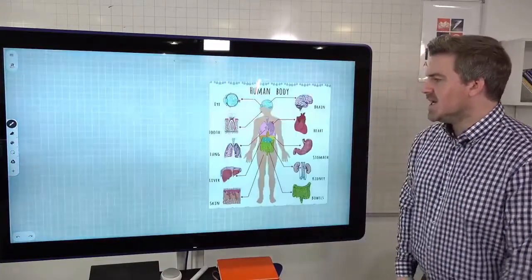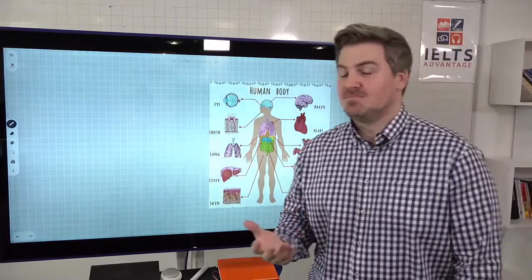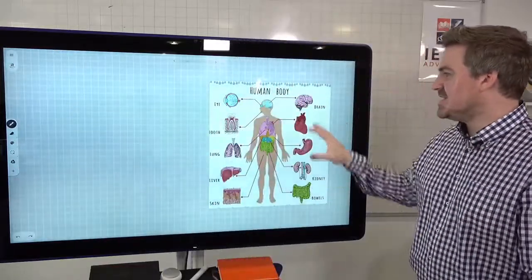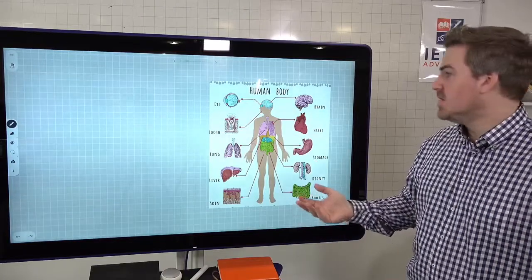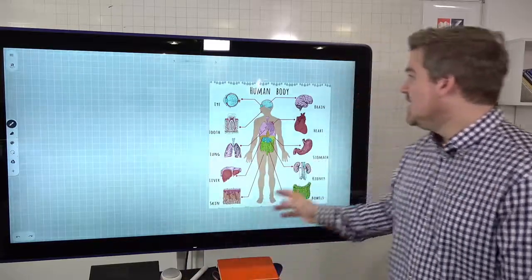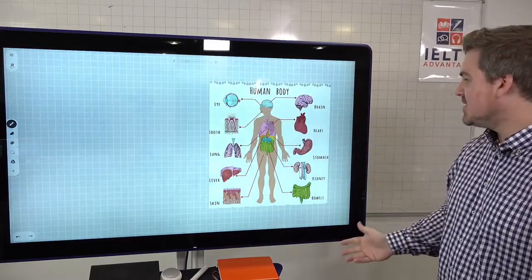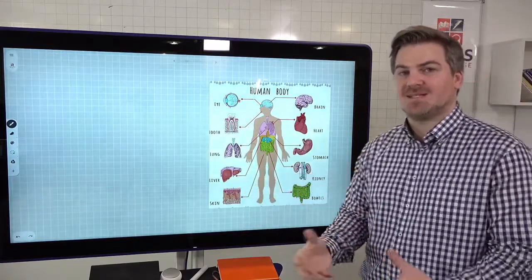So let's look at an analogy. All right, so imagine you go to the doctors and you say, I feel unwell. All right, so the doctor wouldn't say to you, oh well, you feel unwell, just go out the back and we'll shoot you in the head and that will be the end of it. No, what they would do is they would try and figure out the part of your body or the system or exactly what is wrong with you. So imagine you have a problem with your liver, all right? Imagine you drink too much alcohol. They're not going to try and work on your teeth. They're not going to try and work on your eyes. They're not going to try and work on your skin or your heart. They're principally going to focus on the liver because that is the actual problem.